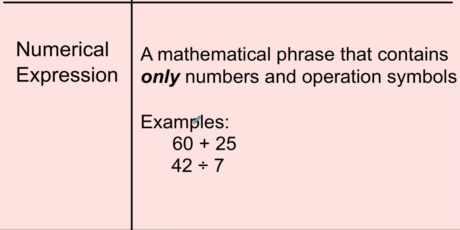Next, we have a numerical expression. A numerical expression is an expression that has only numbers and operations. So just like in the last example, I want you to underline either numbers or underline or box it or star it or highlight it, but you need to underline numbers as well as operation, because the only thing that's part of a numerical, which almost looks like the word number, are numbers.